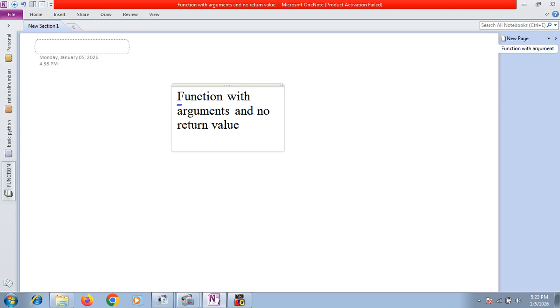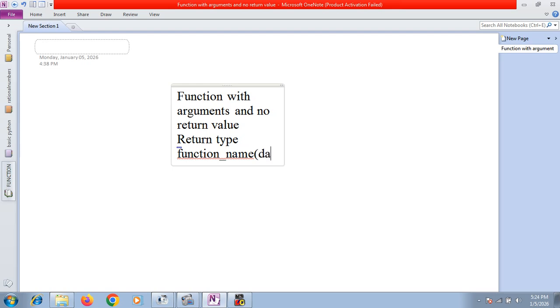In function with arguments, first we have to declare the function. The syntax for function declaration is return type, function name, and within the parenthesis we have to give the data type of the arguments.